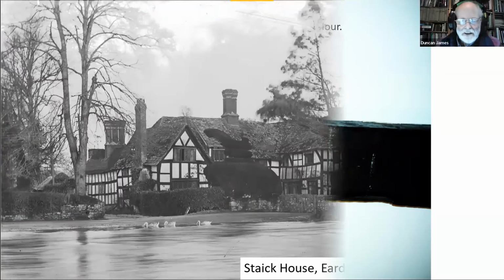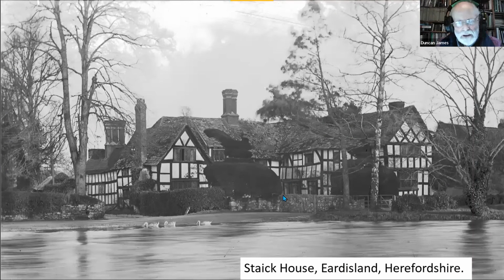This large house, Stake House in Erdersley, has just changed hands. It is about to be refurbished. It has fallen into rather a poor state. This picture was taken I think in about 1890, as you can see, the river is about to overflow, or looks like it. And certainly the swans are going to be able to walk straight out without climbing a bank. Here you see a small crosswing, and here at the other end you see a large crosswing, and here is the hall in the centre with a rather fine chimney stack, and also obviously a kitchen range running back here with chimneys which apply to that as well.